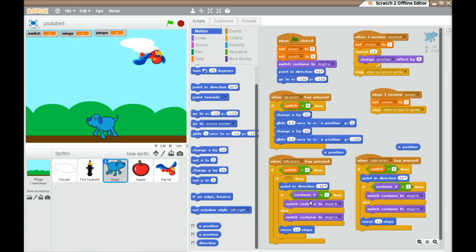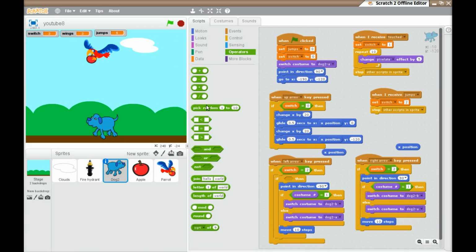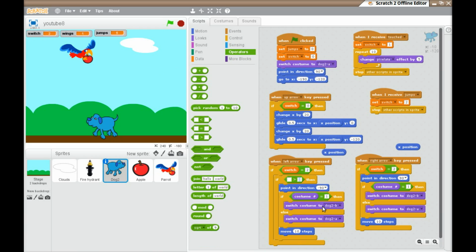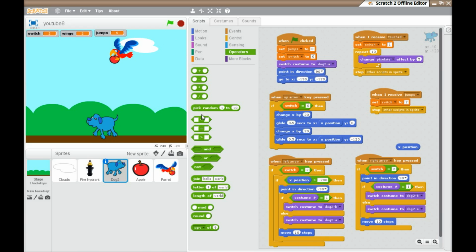For the X position we want it to be greater than something. Let's make it greater than, say, -200. Put that in there, and then we'll have a less than 200 over there.